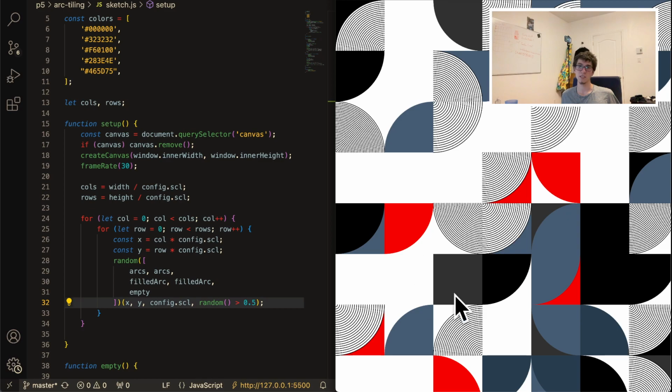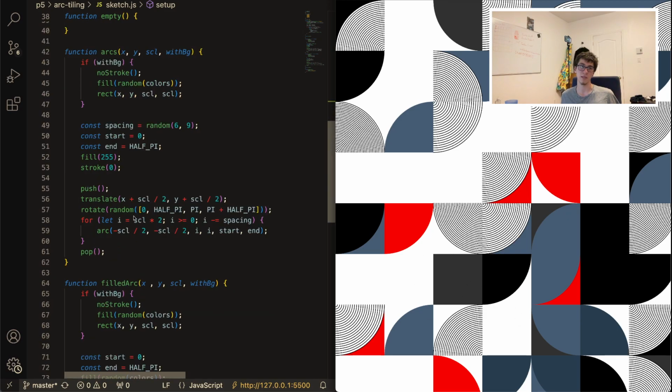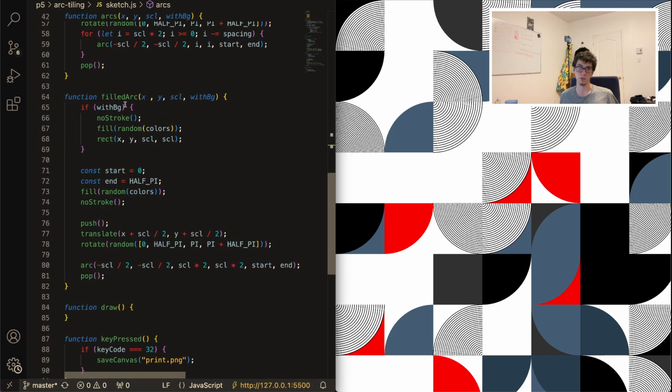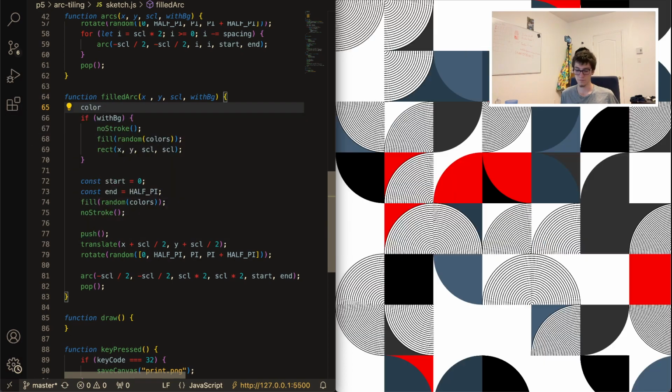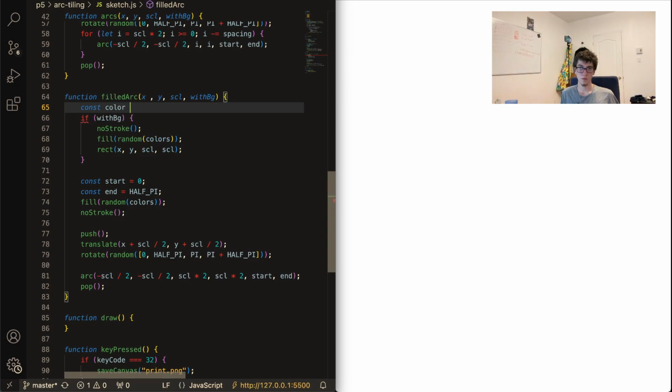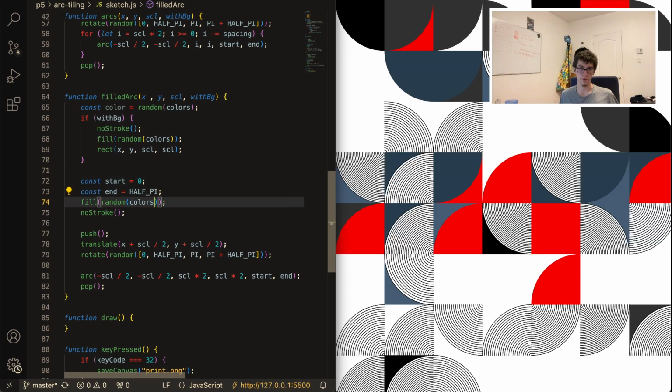But you see this here, whenever it's the same color, I don't want that actual background. So let me do something in here. Let me do like color equals this, and we'll use color in here.